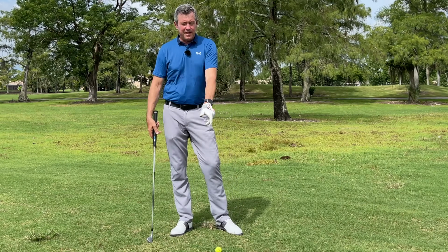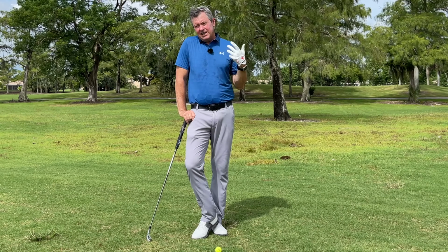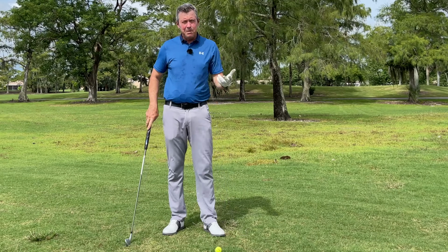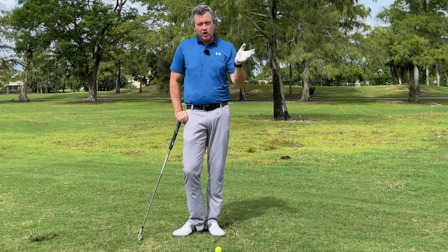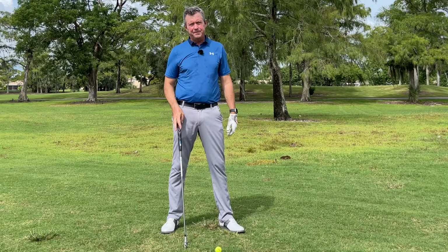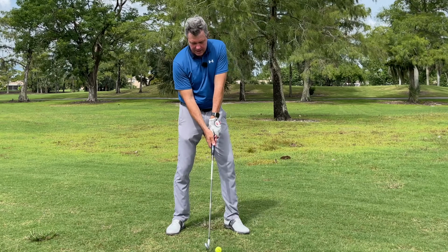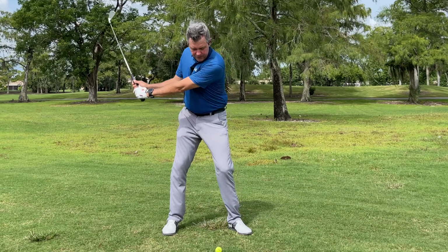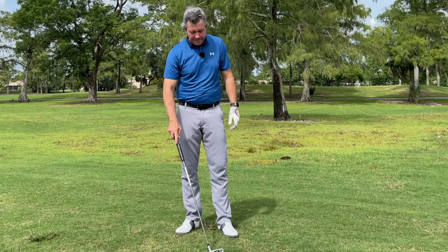You may feel that your grip is in a stronger position than you're used to, and that's fine. Keep in mind that if you go on the golf course and you haven't learned to attain this impact yet, it might be wise to just use your normal grip as you're converting. So if you're working with my drills as part of my online learning program, then you already know the grip that's going to work for you when you go out and play. But we want to do as much practice as we can from here. This is going to be our impact position, and then we would go to setup, and you can make a motion. Here's impact, and then make a few swings, just trying to get a feel for that release. My drills take you, of course, step by step through the process.